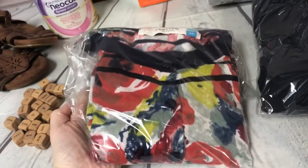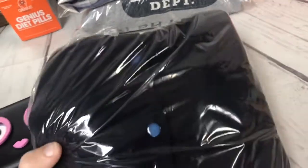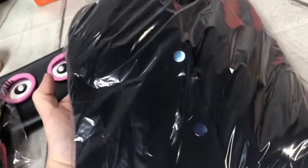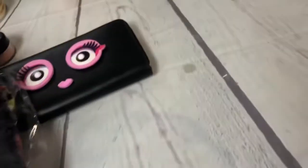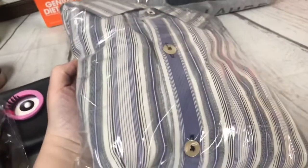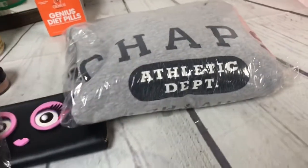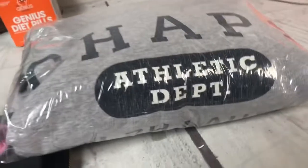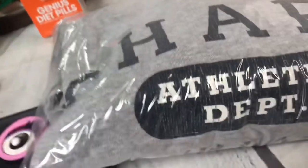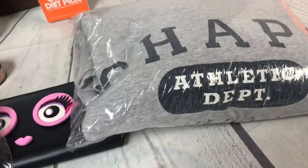This Sparrow by Anthropologie cardigan sold for $15 plus shipping. This J.Crew cashmere cardigan — surprising to sell in April — went for $21 plus shipping. This Tommy Bahama long-sleeve men's button-up sold for $15 plus shipping. This vintage Chaps Ralph Lauren sweatshirt has wear around the collar, arms, and some cracking — I noted everything carefully — but it sold pretty quickly for $17 plus shipping. I think I got that for a dollar at a thrift store.